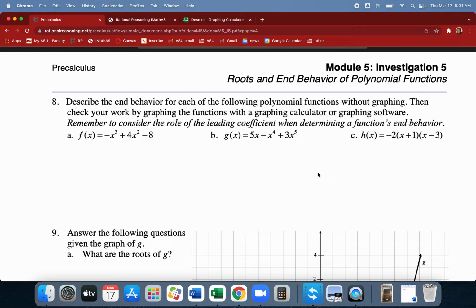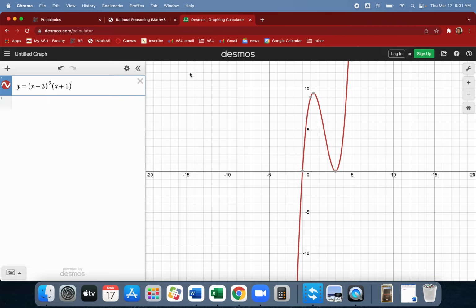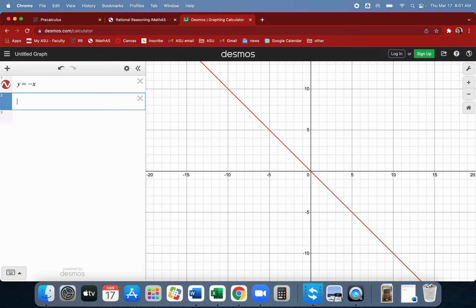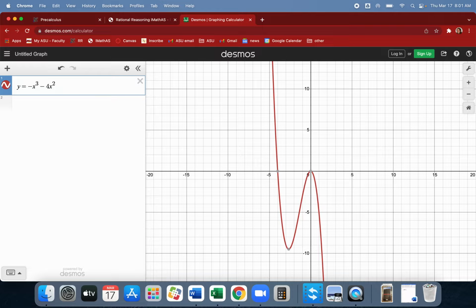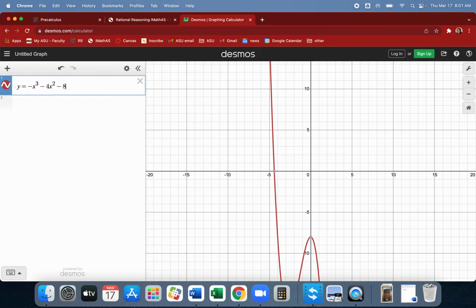This graph would specifically have to go through 0, -8. It's a little hard to tell what else is going on because that's not anything that I know how to factor. If you know how to factor it, great, but I don't think it's factorable with integers. But if we just take a look at this, negative x cubed, if I can type today, there we go, minus 4x squared minus 8. Oh, it was plus 4x squared. So there's a lot of negatives in there.